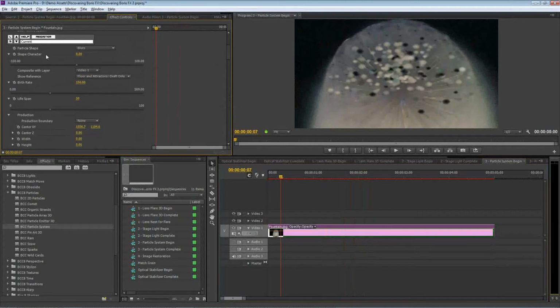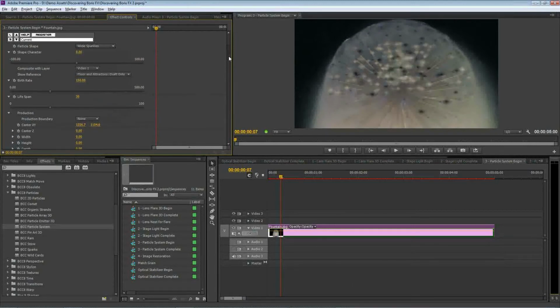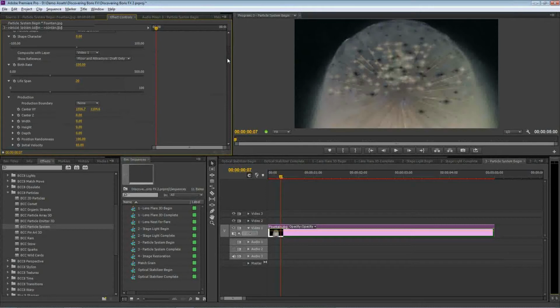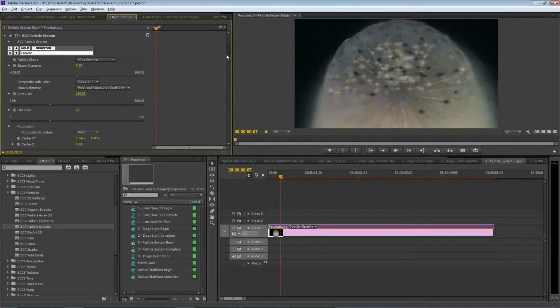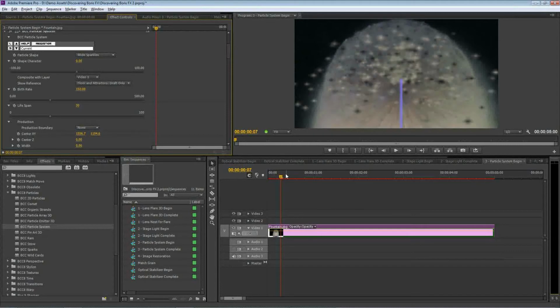We've got a particle shape. We can choose blurs. Let me choose something like, how about wide sparkles? Okay, so I'm creating sparkles. And you'll notice that the colors of this particle effect are coming from the original media. They're automatically being based on a procedurally generated randomization of the colors that appear in the original media. You can see I've got some of the highlights there. I've got some of the dark tones. This is being generated based on my media.